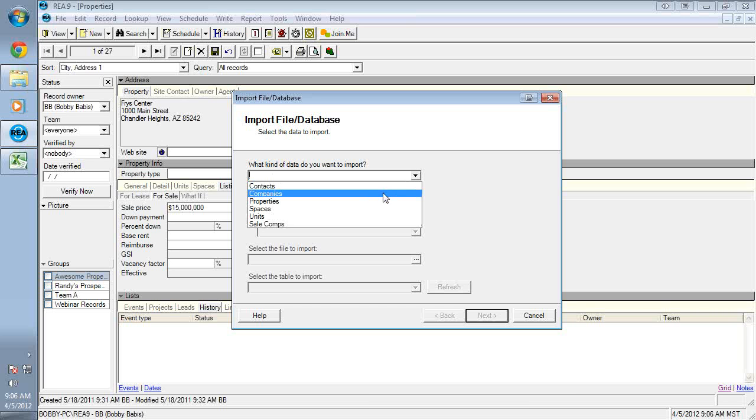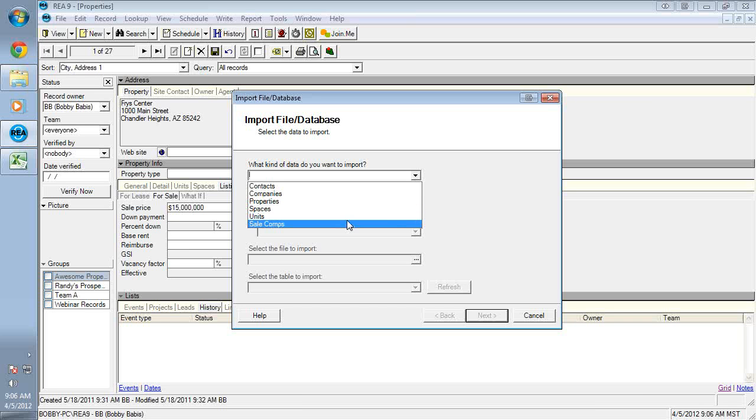Well, there are a few options here. One pitfall I see a lot of people making is they're not sure what they want to import, because they're like, well, I have owners, but I also have property information. Well, in that case, you'd want to do a property import. The property import will import the properties as well as contacts that are linked to the property. It has a spot for 3 different contacts: the site contact, which would be for an on-site property manager, the owner, and the listing agent.